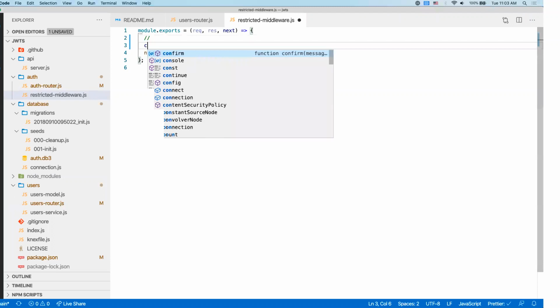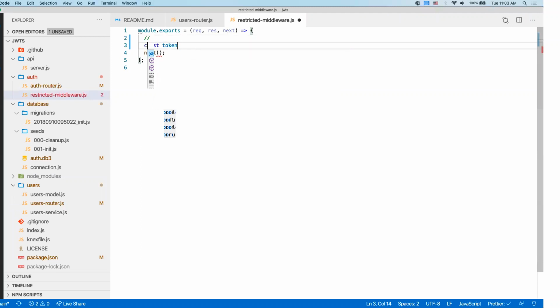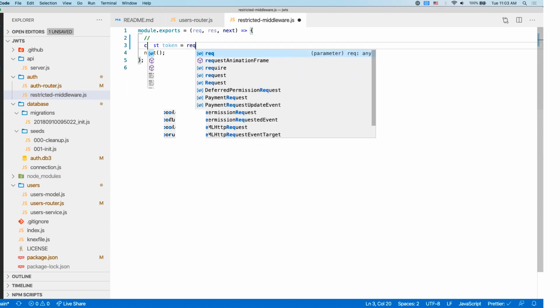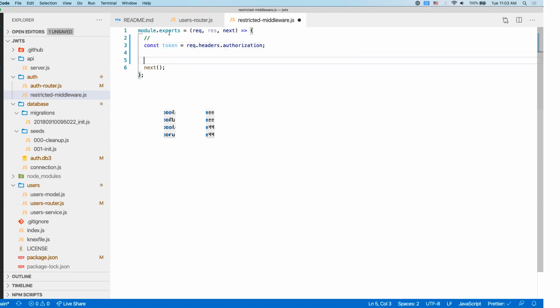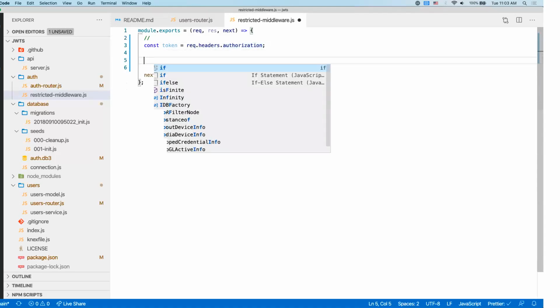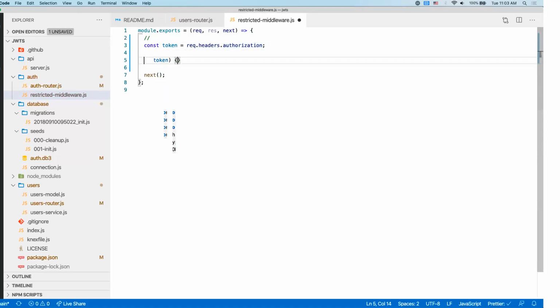So we need to try and read the token from somewhere. The token is gonna be coming from the req.headers.authorization. This is a little more realistic than having the password there. This is normally the go-to header where the token is going to be placed. So we're not going to be reading passwords from there. We're going to be reading tokens from there. So in req.headers.authorization, there should be a token. We could check for that. We could say if we have a token, right? And then else, something else would happen.